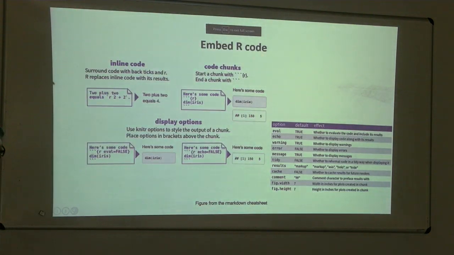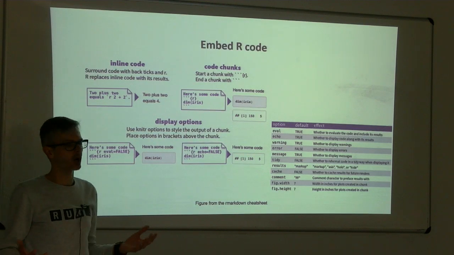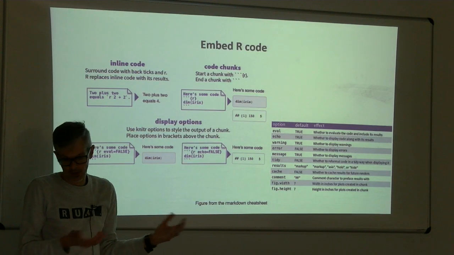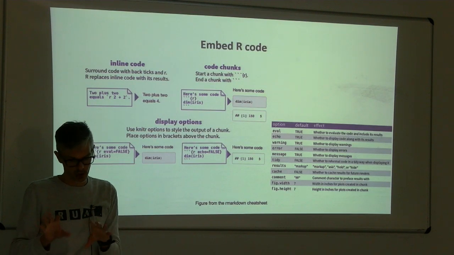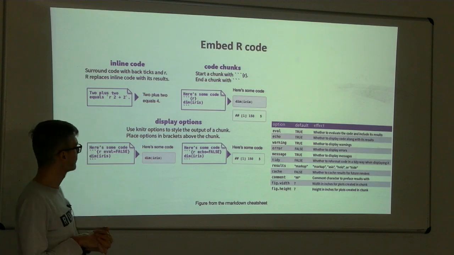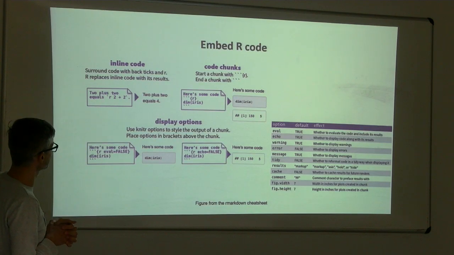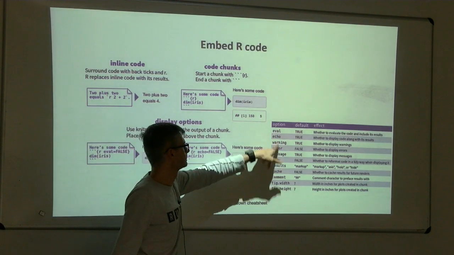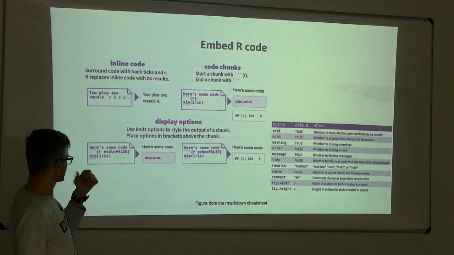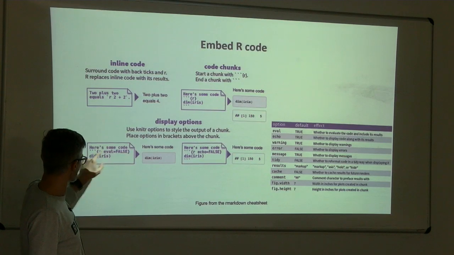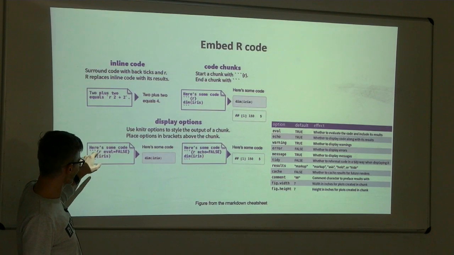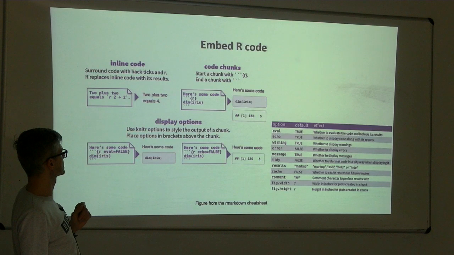And then the code. So first thing you do is use ordinary R code, like you've done the past weeks. If you already use it for your project, just copy paste the R code and start from there. And then one thing that is important is these options. So these options you actually add at the first line between the curly brackets. So after the 3 backticks, you can actually add options.